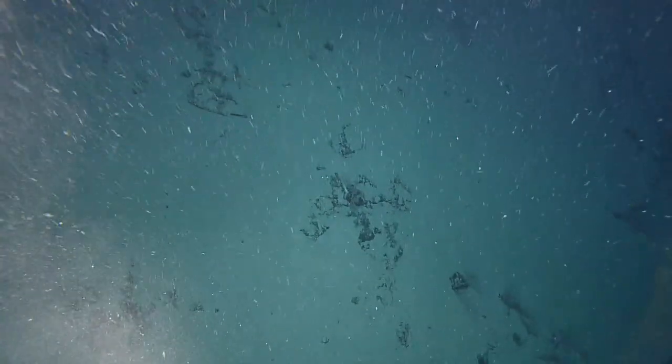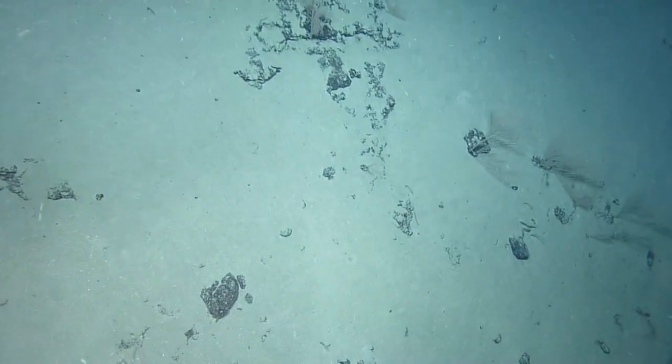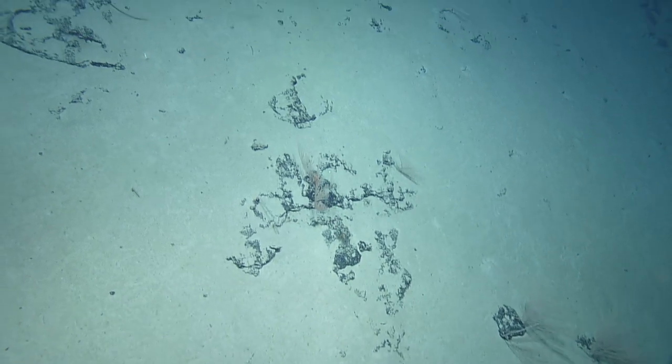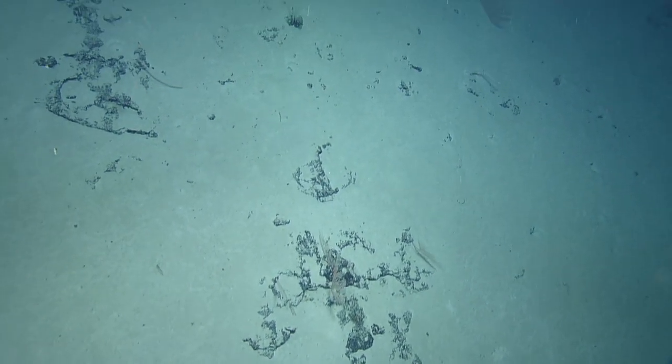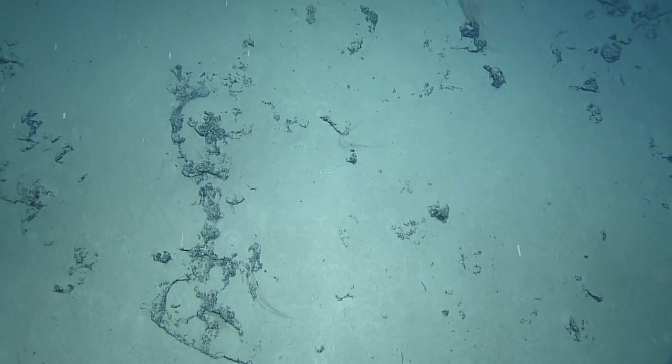Where are you going? So, not our target. I'm going to come back down and come under. That's why I wanted to have a look at it. I've got to get around with it to get some behind the head part of the sponge, if I may say so. I'm going to stay on this heading and wait for you to come. I came back down the hill a little. As long as I'm moving forward, you won't see all that debris on the vehicle coming off, but when we turn, it does. Our tether's coming down. Do you want me to pay out a little bit? No, I'm going to come up underneath you. Sounds good. I want a high delta as I come underneath you there.